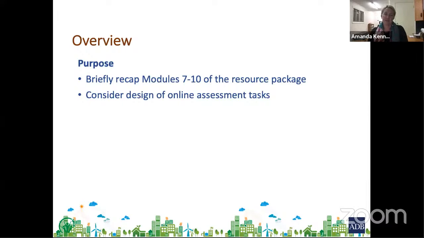This complements what we've been looking at in previous sessions, where we focused on how to create effective online learning environments through increasing cognitive presence, teacher presence, and social presence. We also started looking at learning theories, and how these underpin the creation of effective learning environments. So tonight we're going to finish everything off and bring it together by focusing on assessment.